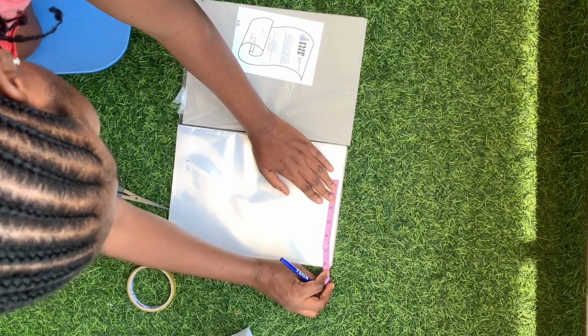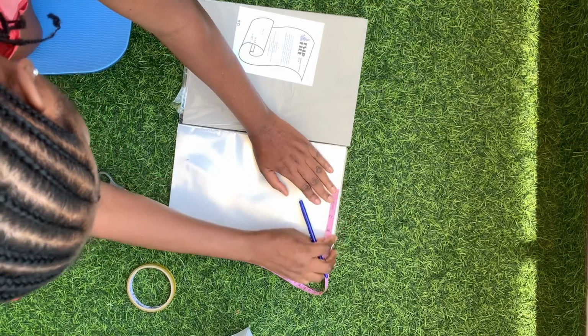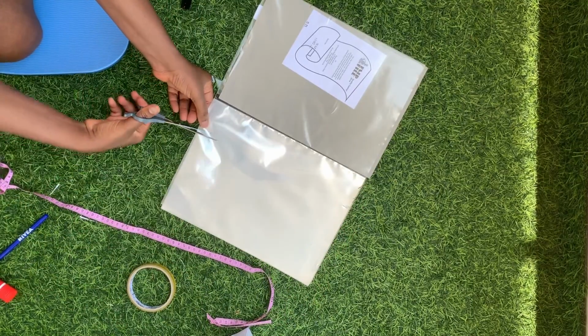I'll be needing about 5 of this. Since the base is already covered, I'll be needing 4 for the sides and 1 for the top.